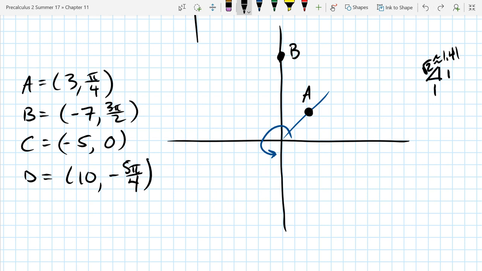Now we're getting into point C. Point C is a weird angle. Well, where is the angle zero? The angle zero goes right along the positive x-axis, right here. So there's the angle zero, and I need to walk negative five units to the right. So that is one, two, three, four, five. And this is point C. So it's a little strange again—our angle was directly to the right, but then we went negative five units to the right, also known as five units left.